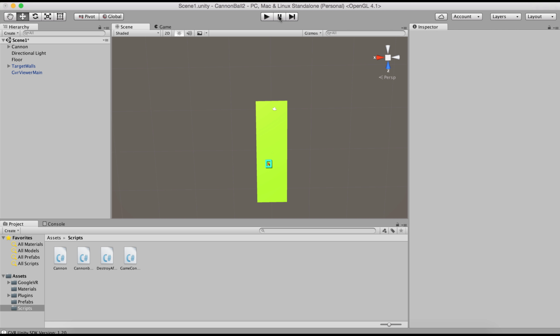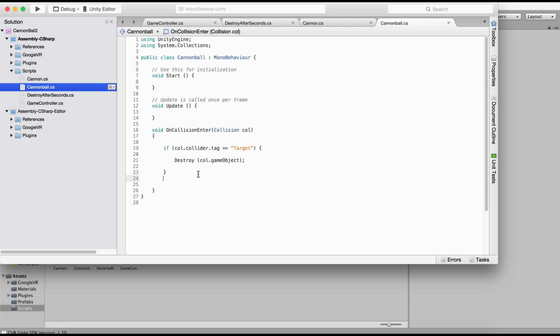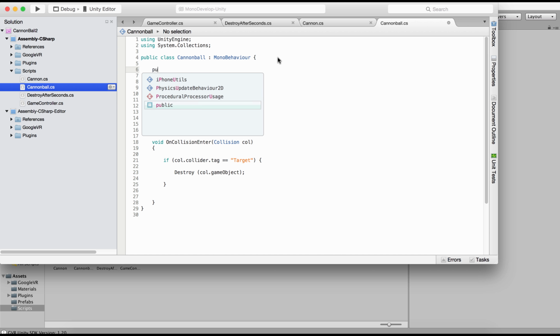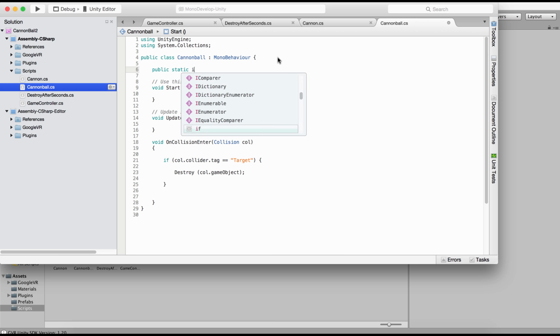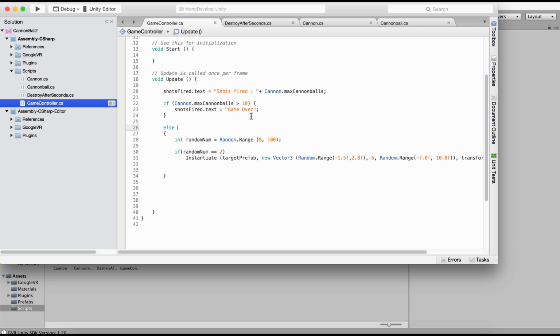Then let's also do the hit. Okay, so if it's hitting successfully, we'll say it hit successfully. So we say public static int hitCount is equal to 0, and if it is hitting, then it will destroy, and also hitCount plus plus. And here we will actually display the game controller.